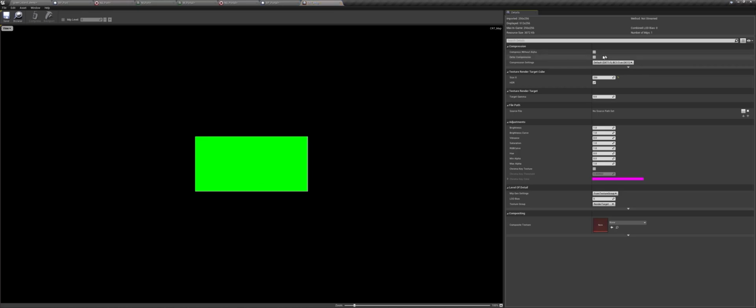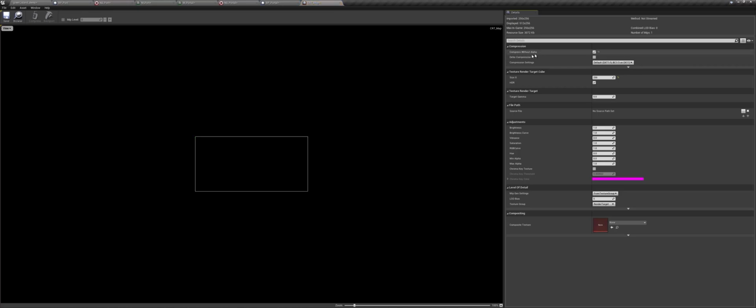We don't really want the alpha, so tick compress without alpha, and here the size is really small. We can set this to 1K or 2K. So if you increase the size, it will obviously use a lot of memory, but we are mostly going to use a static texture created from this. So depending on your performance concerns, you can set this to 1K or 2K. I'm going to set this to 2K for now.